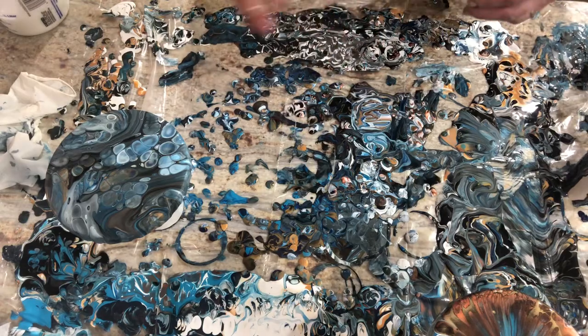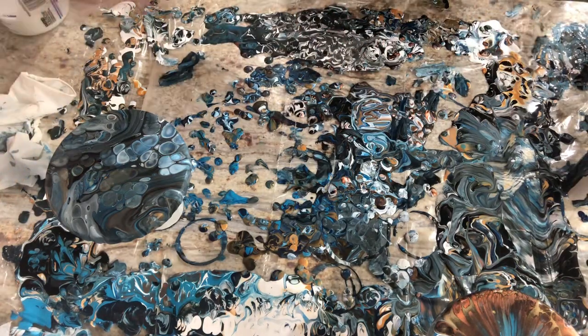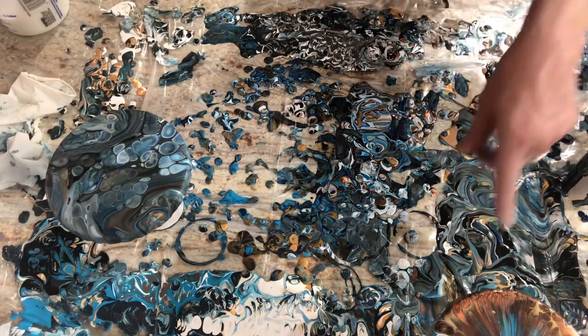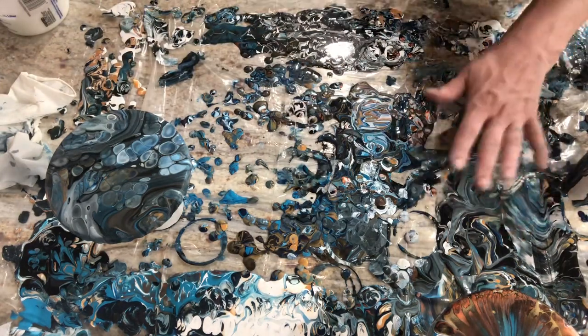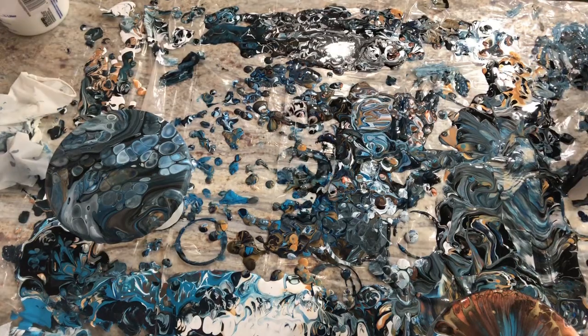And then I have just enough paint that I've been throwing in a cup for one more. Maybe two if I can find some things in here that aren't muddy yet. Like this whole section here is getting muddy. I think I have, do I like this guy? It's kind of boring.